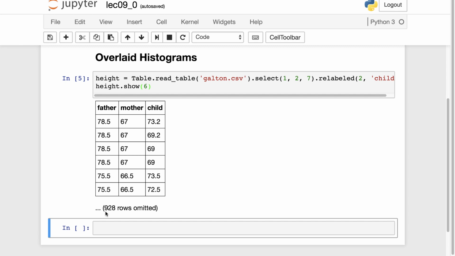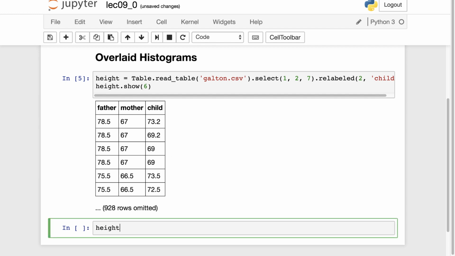This data set has 928 plus another 6 is 934 rows for 934 different people. Now, many of these people are siblings, so the reason why we see father and mother heights the same 4 times in a row is that this is all one family. They've measured the heights of 4 different adult children, and 2 happen to have the same height. But these don't just happen to have the same height, these are really the same parents of these 2 different children. So let's first take a look at the distribution of father heights.